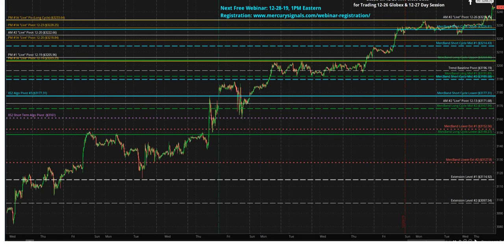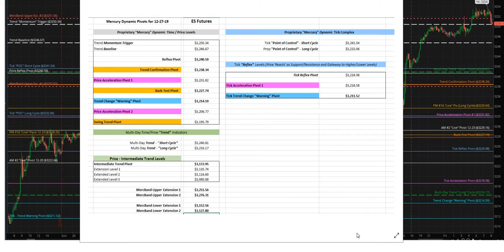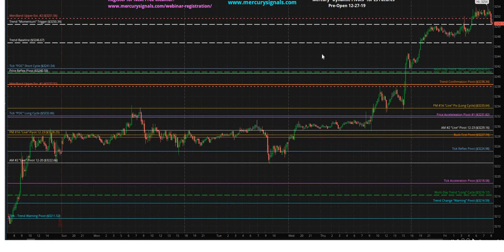And let me give you a little bit closer view. There we go. And so we can see that ES went up here to 32.54 last night, and then when it started the day, it came right back into the trend momentum trigger. And what we do is, after our formulas create these levels, we dump it into a spreadsheet, and then the most important part is I take these levels and I overlay them on the chart as horizontal lines, so you have a visual aid that shows you where these levels are.